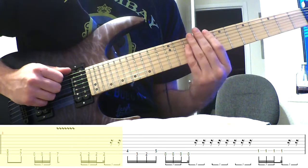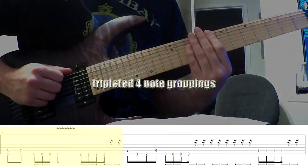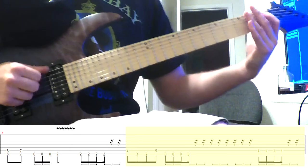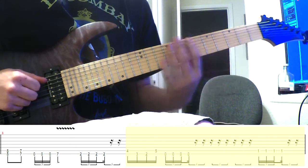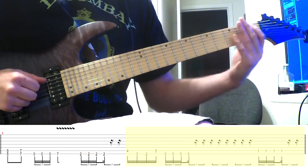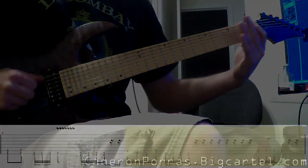From there, slide down to the 2nd fret on the A string and do a tripleted 4 note grouping there, and then into a quick pause. So now the riff goes and basically what that is a 4 note grouping of 16th notes, which is 4, 3, 2, and then 5, and then another tripleted 4 note grouping, which is the open A string and then the 1st fret of the E string.